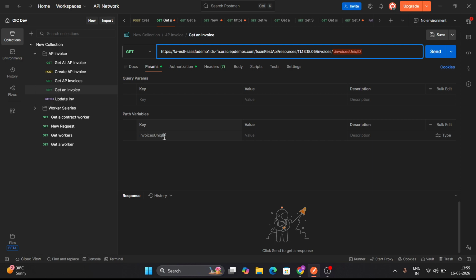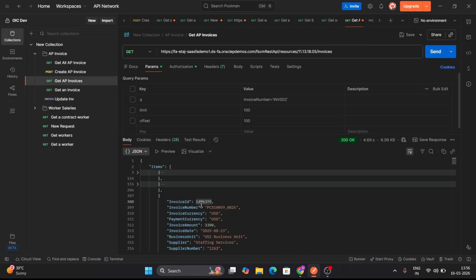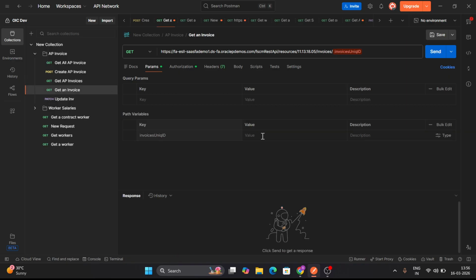Then you have to provide your value here, and here you can see path variables. This is our path variable, and from here we can pass the value. We can take anything from the get all invoices API.